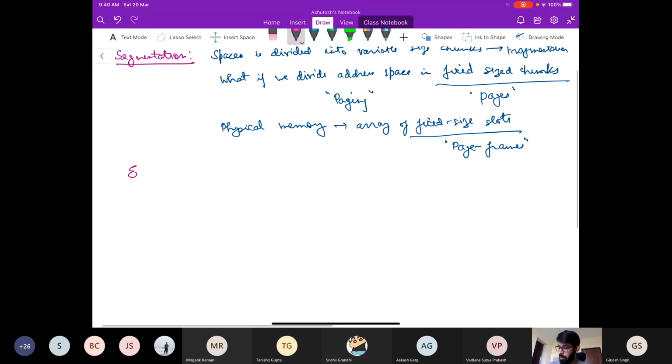Okay, so just a small, very trivial example. Suppose we have only a 64 byte address space, divided into 16 byte pages.